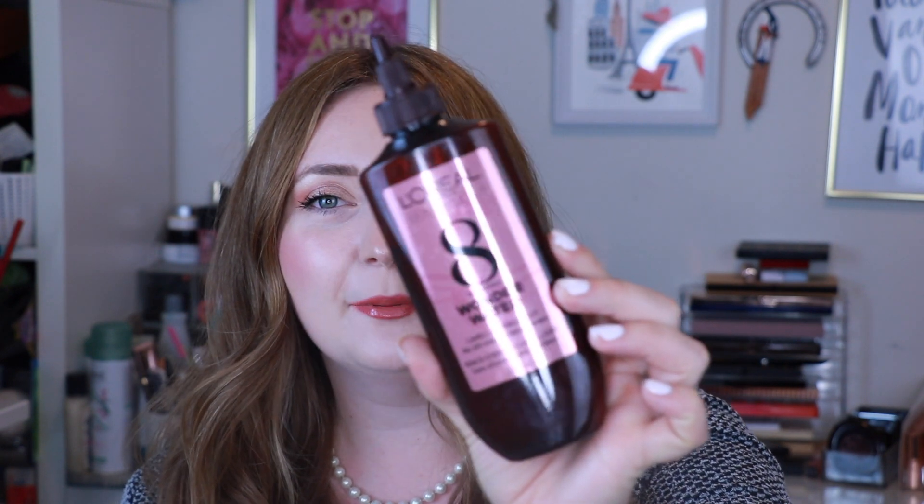The first item was originally sent to me in PR, then I bought it again, then I bought it again, and then I told my friends to buy it — and that is the L'Oréal 8 Second Wonder Water. Apparently it's based on an Olaplex product, but you basically use it in the shower in place of conditioner. I use two shots, coat my hair root to tip focusing on the tips, and once I rinse it out, my hair is so soft, silky, and frizz-free. It's like a salon-quality product for about $12 Canadian. You apply it to wet hair, massage for eight seconds, then rinse. Quite literally magic — my number one item at the drugstore right now.